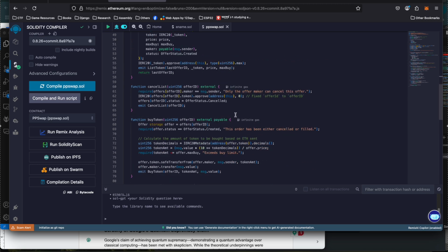Another bug was a typo in the offer ID. The D was smaller, so I fixed it.